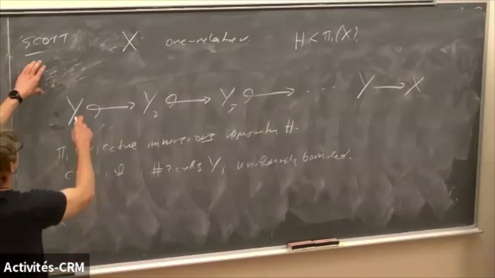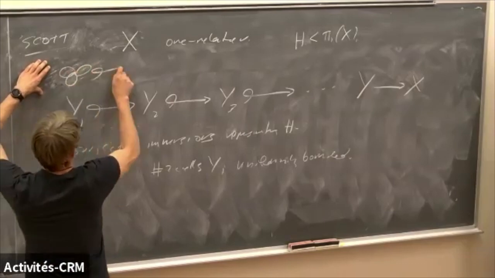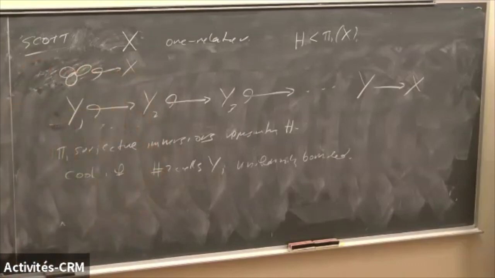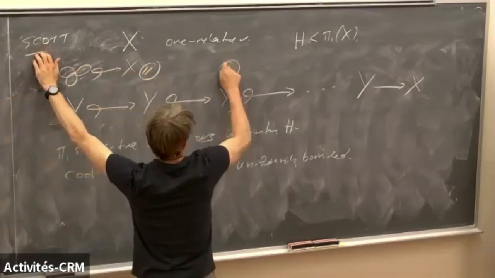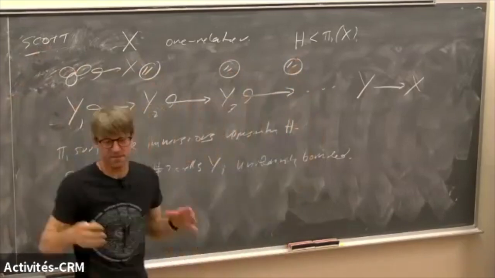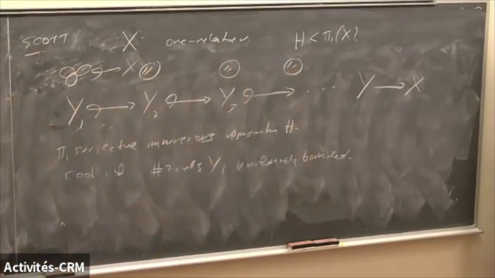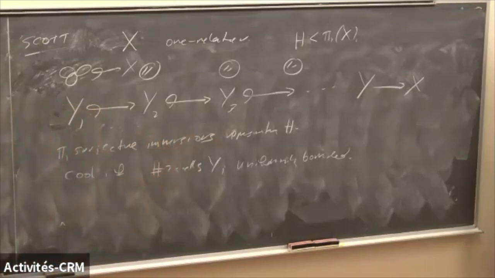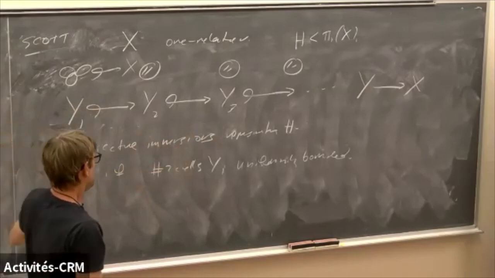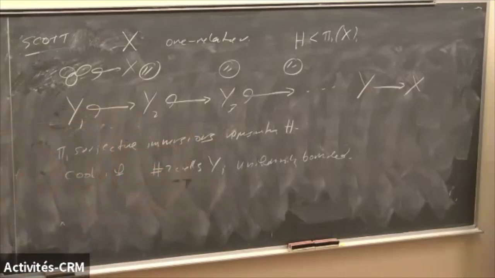So what you do is you start by immersing a graph in X, and then I'm going to add a two cell, a genuine relation, at each stage, something that's really killed. And then I'm going to fold. So in particular, they won't be pi one isomorphisms. If this goes forever, then they won't be pi one isomorphisms. If I had a uniform bound on the number of two cells, then I'd be super happy. But it's just not true.